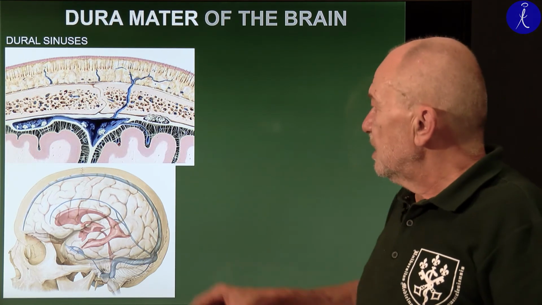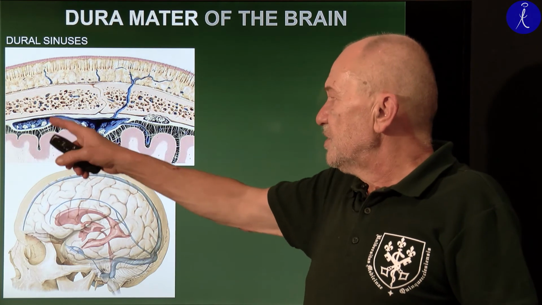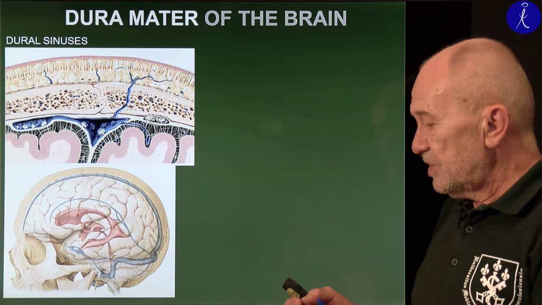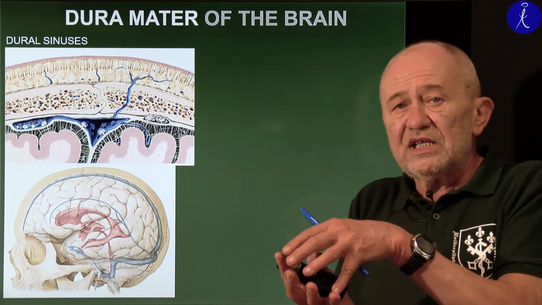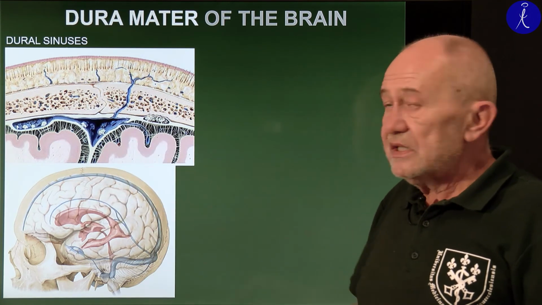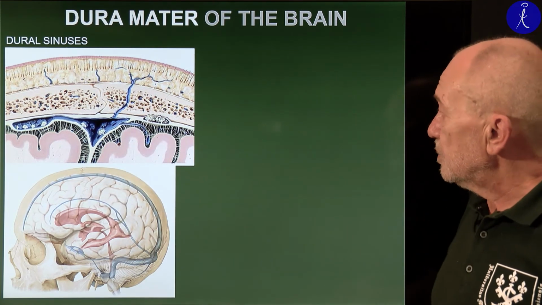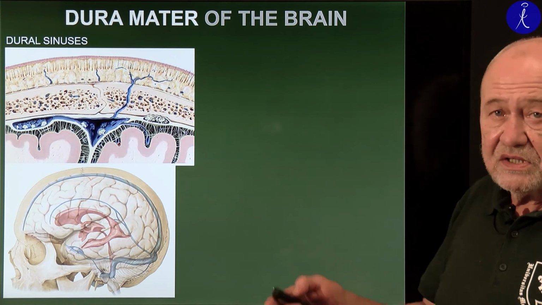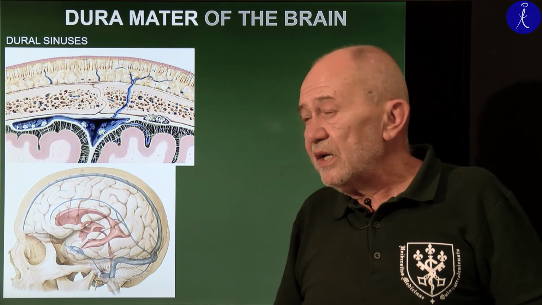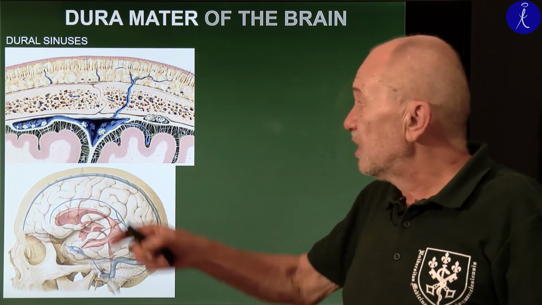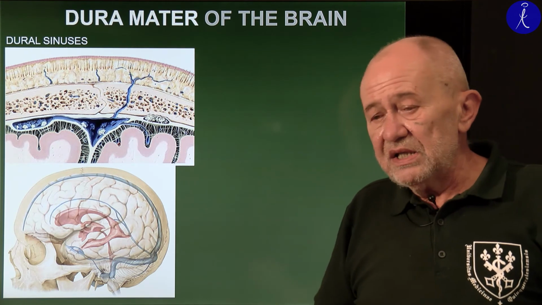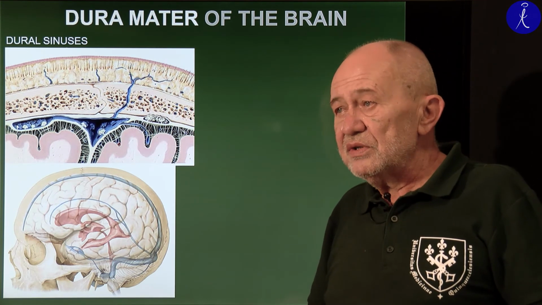So the thing is that at certain positions, the dura mater, the dense collagenous connective tissue, splits up and forms a channel. If this channel is lined by endothelium, then this is a regular vein. So the definition of dural sinuses: these are specific veins of the central nervous system, the wall of which is formed by the dense collagenous connective tissue. I hope you understand the need, the importance of this.